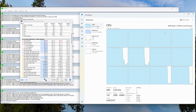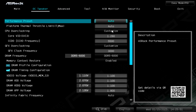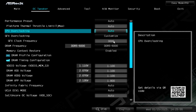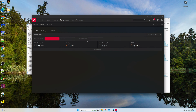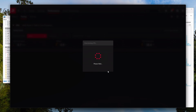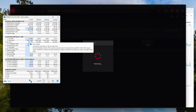You know, my overclock wasn't stable, and that was affecting FPS rates. So to be honest, at this point I just thought, let's go back to auto, in other words turn off the auto clock and see what else we can do, because obviously the AMD software actually allows you to overclock as well. So I booted back into the system, and in the AMD software, I turned on the overclock there, which gives you a 0.2 GHz increase, which actually on the CPU isn't too bad, to be honest.